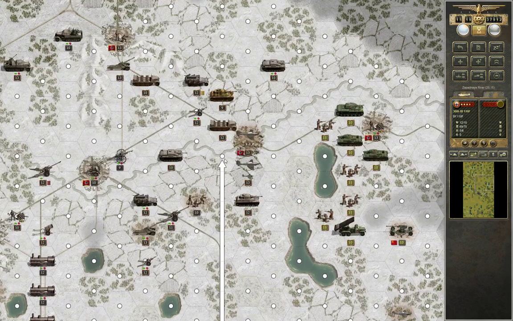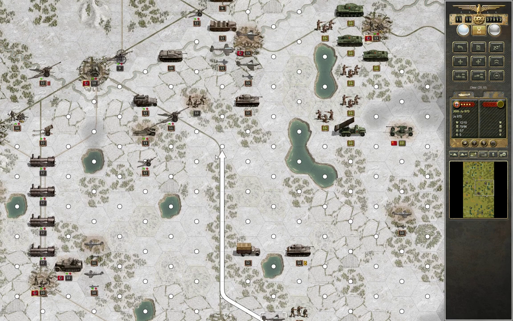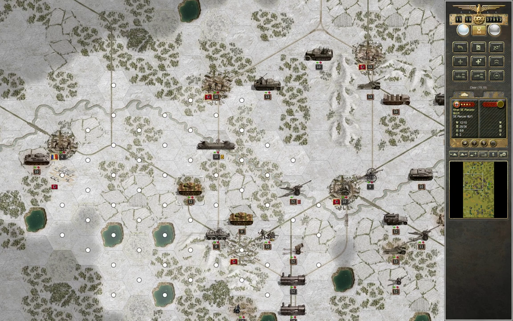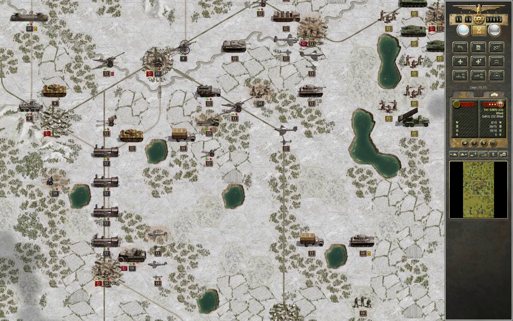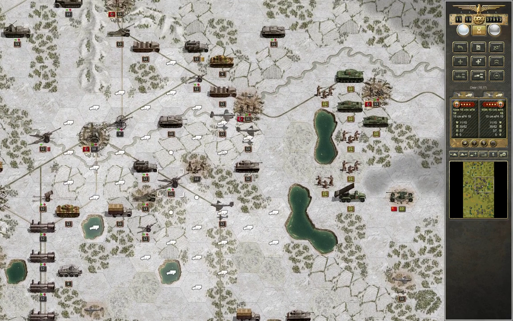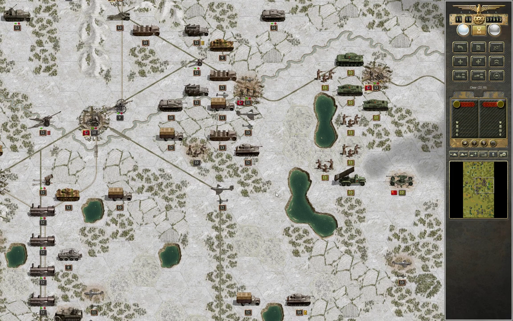Just get the Stukas ready if we can't catch him in anti-tank mode. We just get the Stukas ready if we need to drop down on these guys. I think we might be able to. Now I'm really missing half tracks, but they're too bloody expensive. Okay, and we can also get artillery forward here too. I need to also fill in this front line.